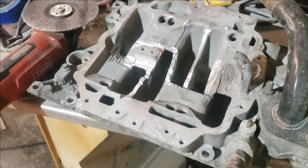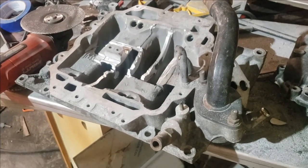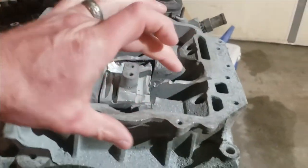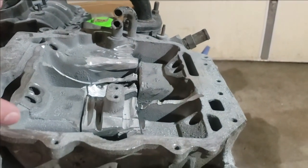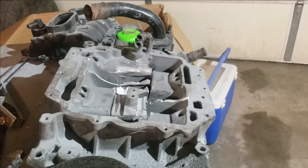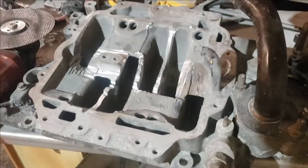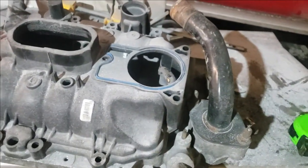I watched on the intakes — they had the SS intake for the Blazer and then they had a FAST aftermarket intake. They showed inside the difference between the two, and the FAST intake for the LS — the runners were going around because the throttle body's on the front — and you see the runners start here, go up, around, and down. I'd probably say they were a third longer than these, and it seriously made some good horsepower. So having longer runners is actually good, and it should work well for 4,500 to 5,000 RPM, which is perfect for my cam. This was just all a big mistake. That was my epiphany — don't do that at home.